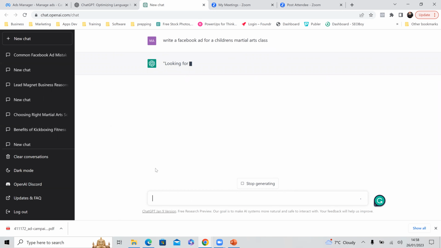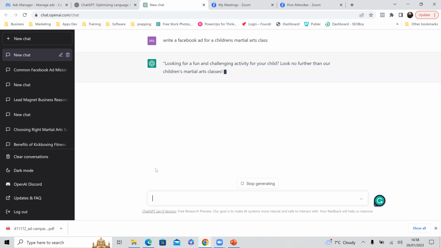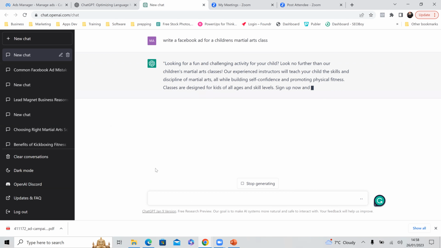Ah, cool. So it has a little think, and then the AI robots start writing out a Facebook ad for you. So that's a bit short. You can type in more, and it will have a little think and start writing more on that subject. But the idea is it gives you an idea of what to start with for your copy, gives you a few things that you can edit, and at least gets you started with your copywriting.